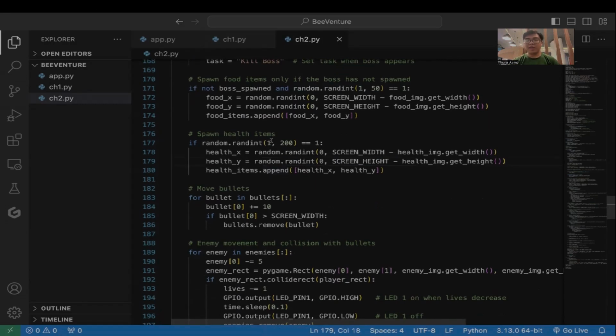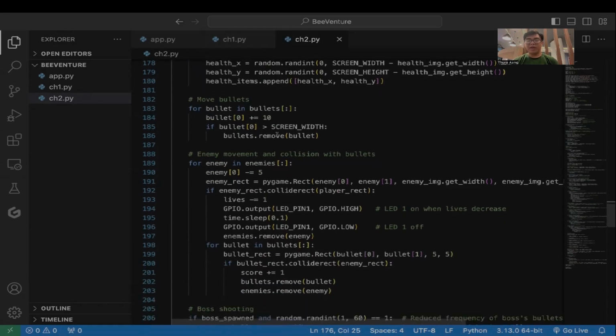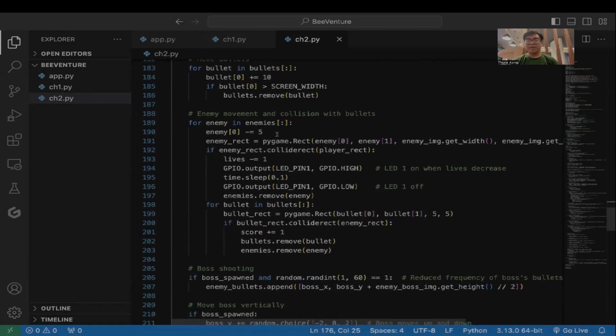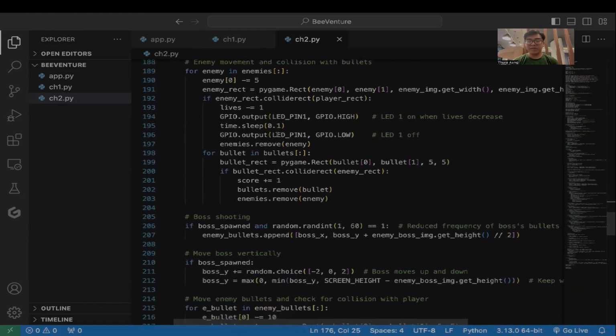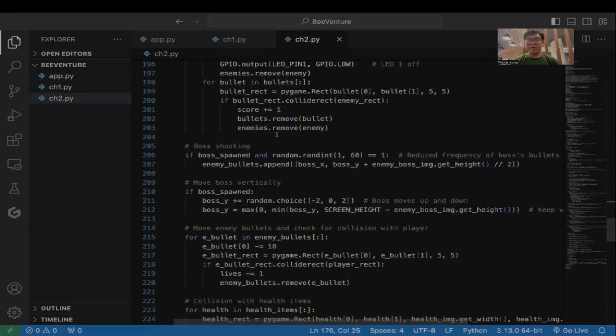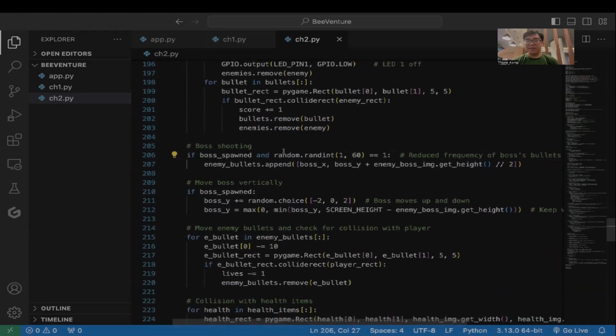And also the help items, because if we spawn the help items, our lives will be increased. And the bullets, we have to track those things, and we have to track the collisions and movement of the bullets. The boss will also shoot us.